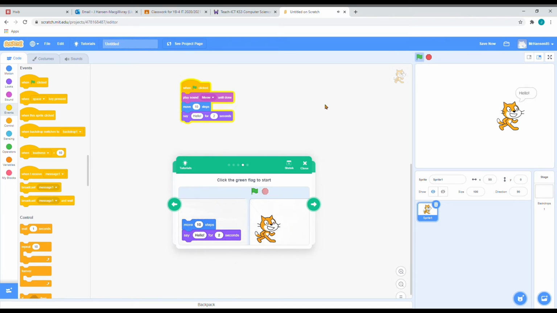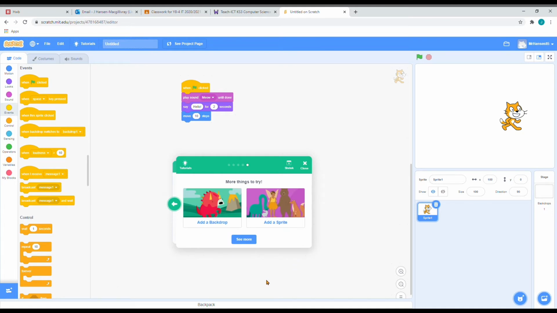There we go. Because the move sound is up for 2 seconds, it would be a little bit useless putting that one there, because then it would have to wait 2 seconds before it moved, and you can see the order of the code moving. Okay. And it's actually moving the 10 steps then 2 seconds later. Okay, but that is just a simple way to get your sprite to move at the beginning. Okay, and that's the first code I want you to do.